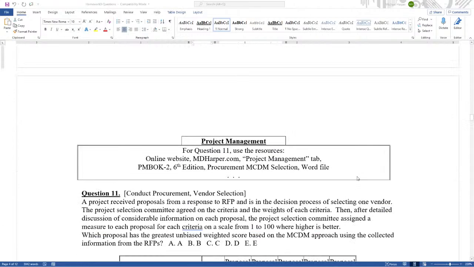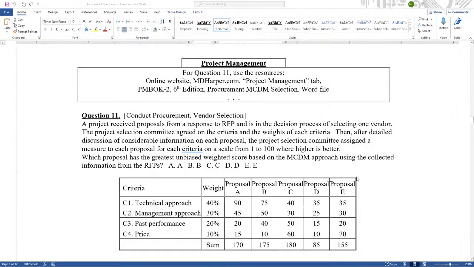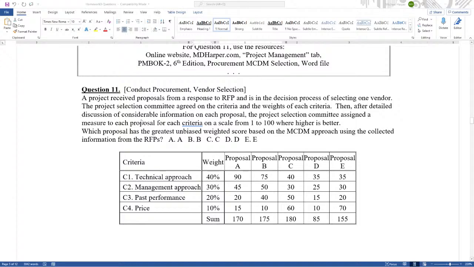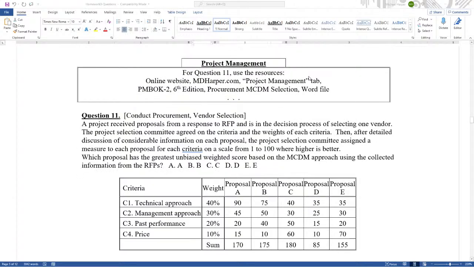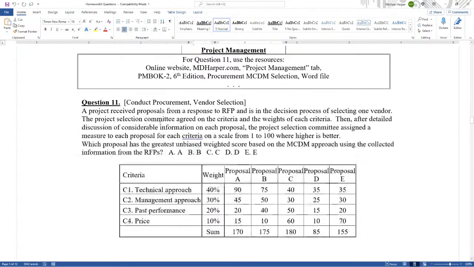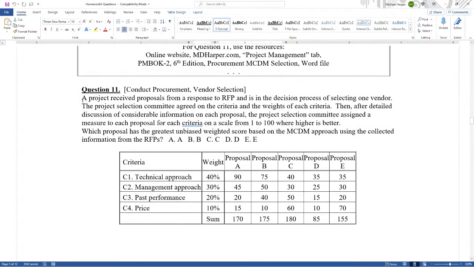Okay. Now, question 11. And again, this is in project management, MCDM selection, vendor selection. A project received proposals in response to an RFP and is in the decision process of selecting one vendor. The project selection committee agreed on the criteria and the weights of each criteria, and there they are.